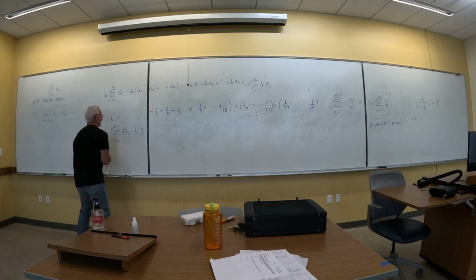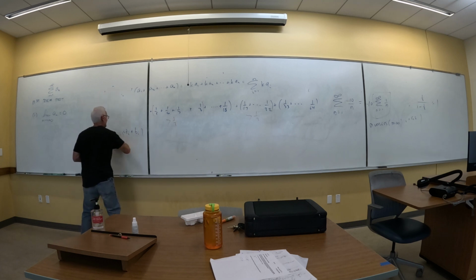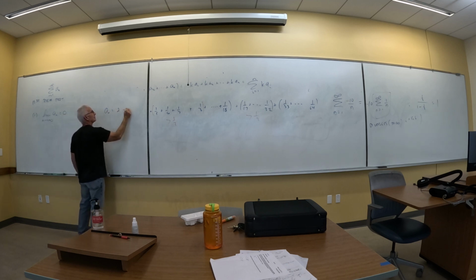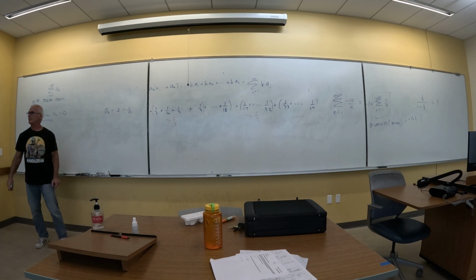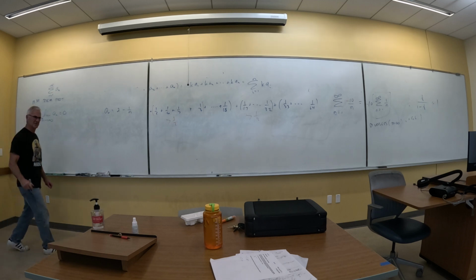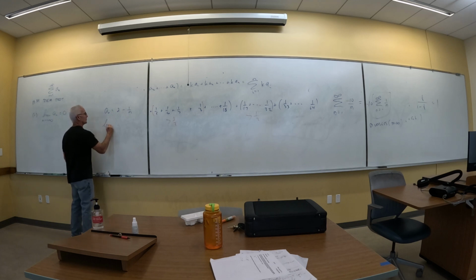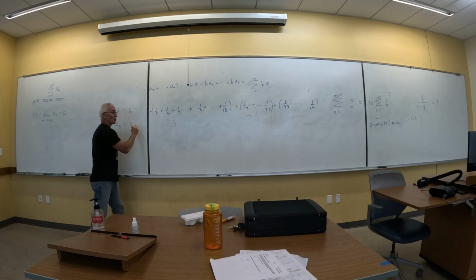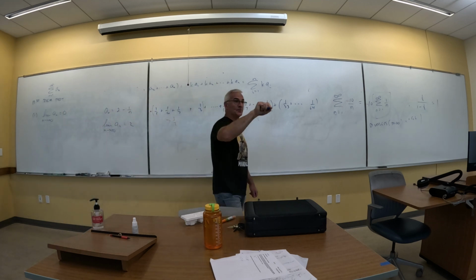Now, let me give you a really simple example. All right? So I'm thinking of a sequence that looks like this. So my first term's going to be a 1. My next term's going to be 1 1/2. The next one's going to be 1 2/3, and 1 3/4, and 1 5/6, and so on and so on and so on. If I asked you for the limit as n goes to infinity of an, what's the answer? Pretty obvious. 2. So my sequence converges to 2.